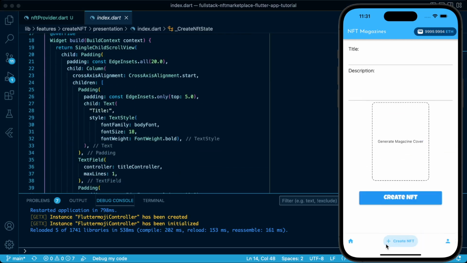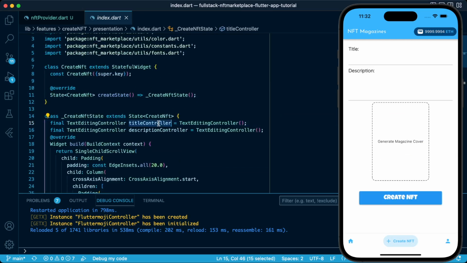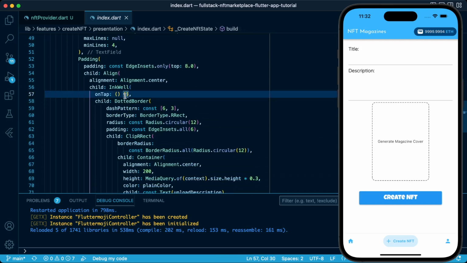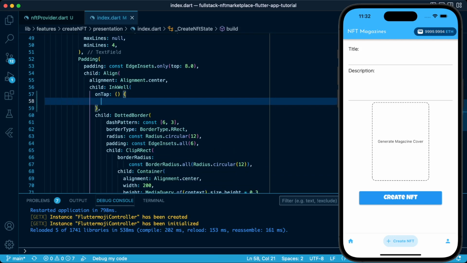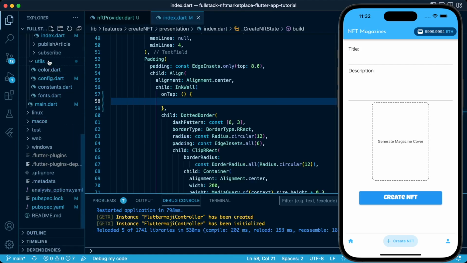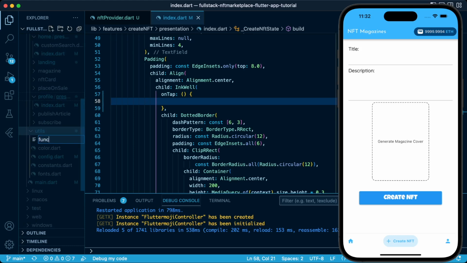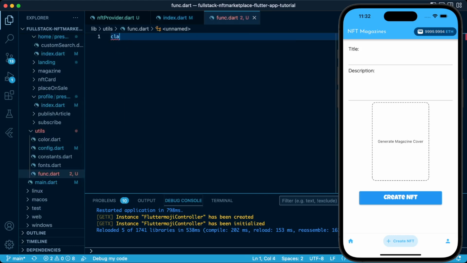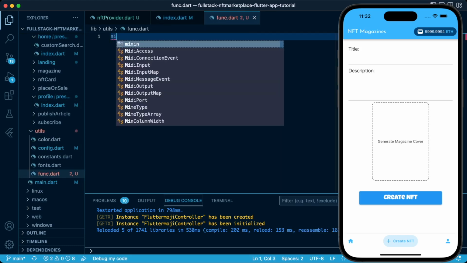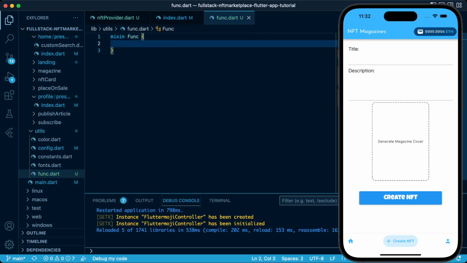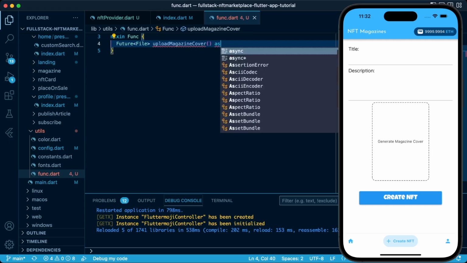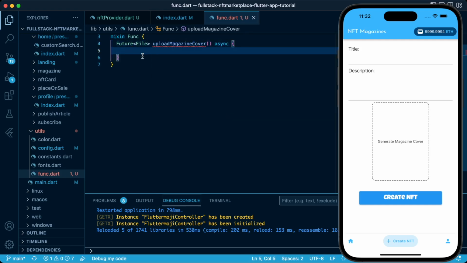So now let's work on the main operation, the one that I believe we are all looking forward to, which is creating the NFT. Great. So in creating the NFT, we have our image that we want to upload. In this case, we're going to just upload from the gallery, but it's possible to use an AI tool to be able to do that. You can specify to use a camera, for example. But in our case, we're just using the gallery.